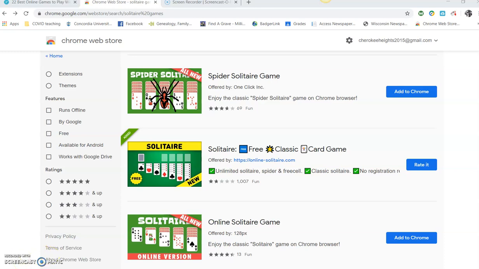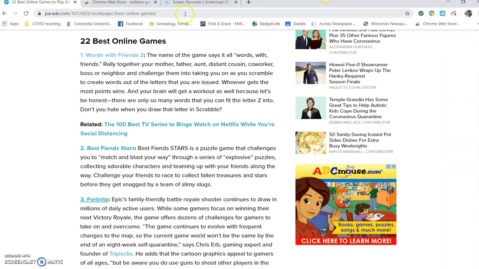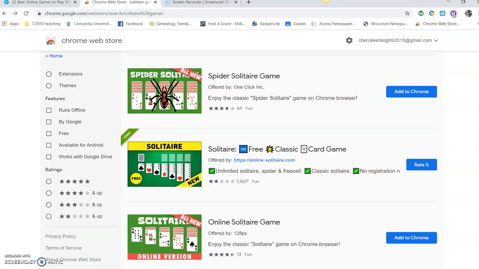So what I did is I went to the Chrome Web Store. I've checked out a couple of these. This one I really liked because it gives you three different versions: regular, spider, and free cell. So today I'm going to teach you regular and spider. Free cell is really, really hard. I will do that one for tomorrow for kids that really want a challenge and don't mind being super frustrated. So I downloaded it or added it to Chrome, so it's right up here. So I click on it after I've downloaded it, and up it pops.